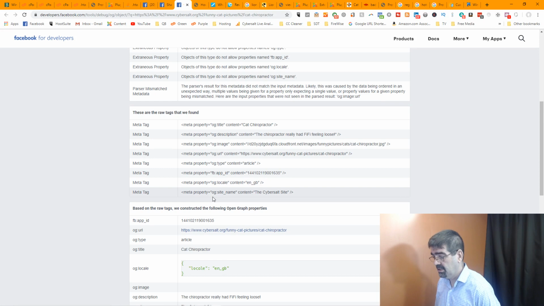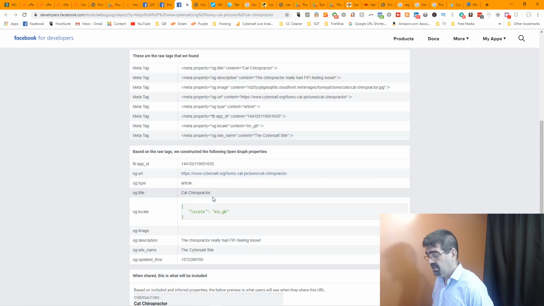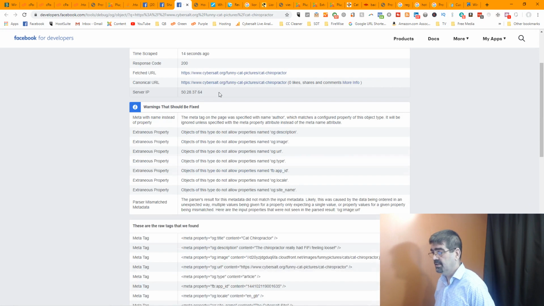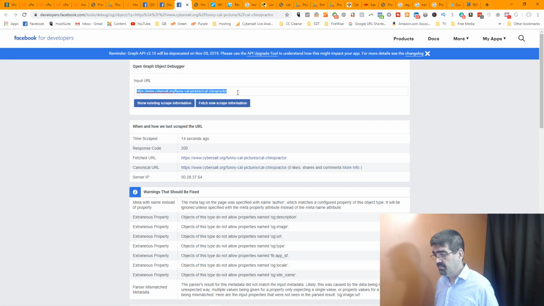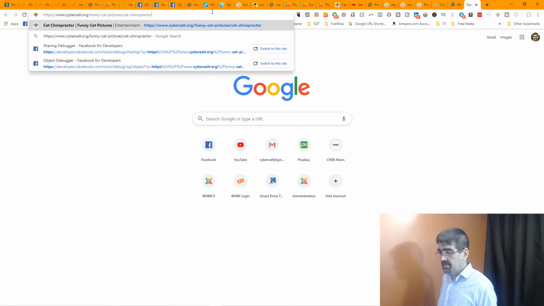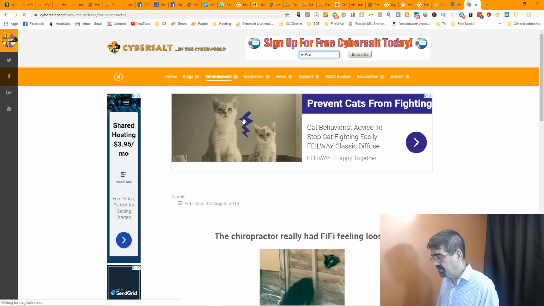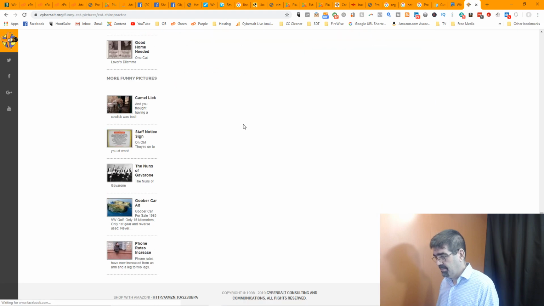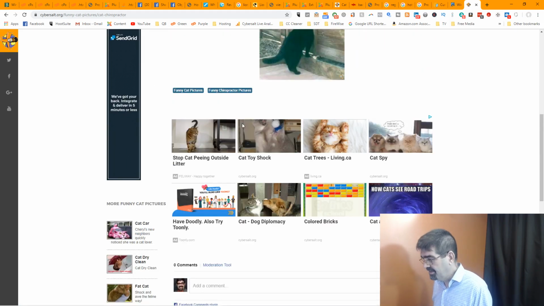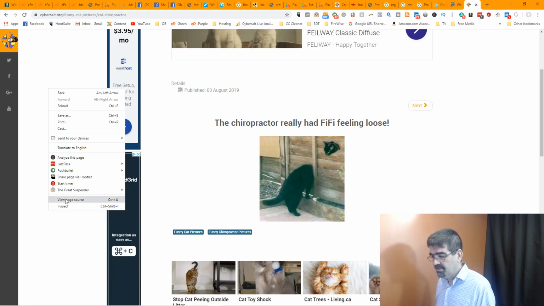Canonical meta tag URL. Nothing for image. Huh. How about that? Of course, this is my own site, which is heavily neglected. As you can see, it is a mess. View page source.